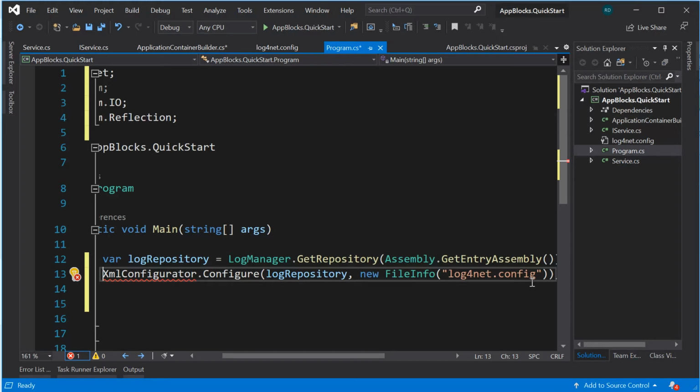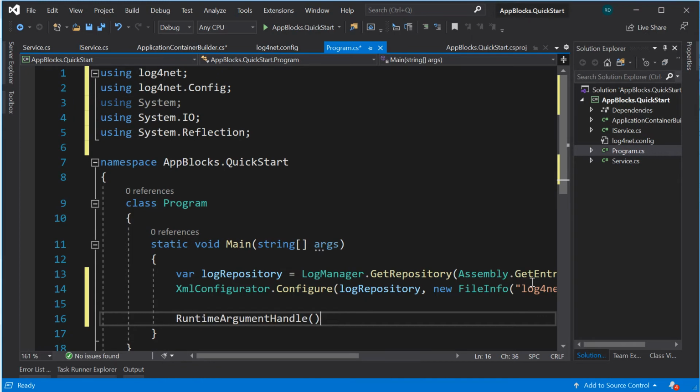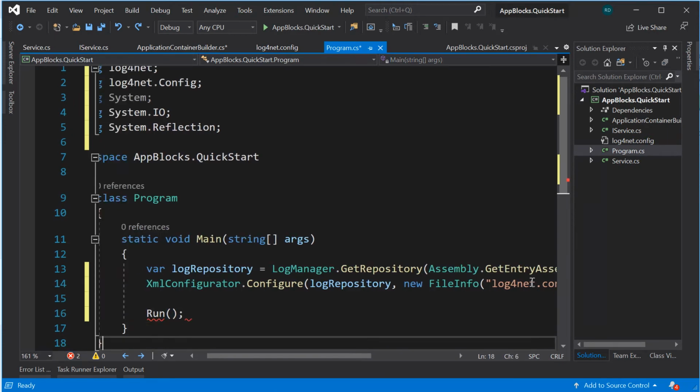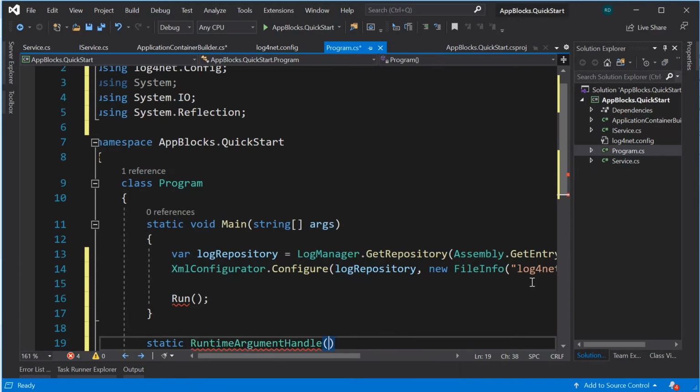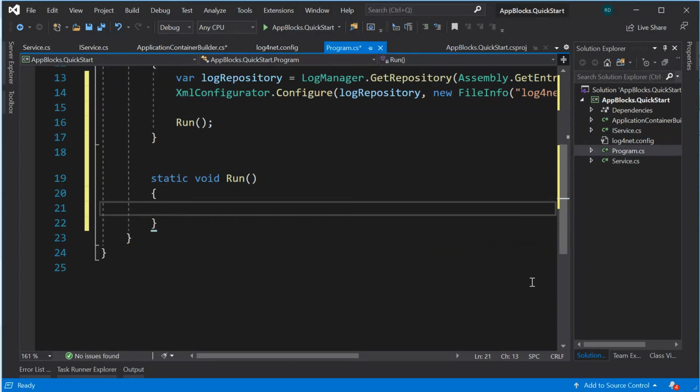This is not anything specific to AppBlocks. And let's now add this method called run. And now let's fill this run method.